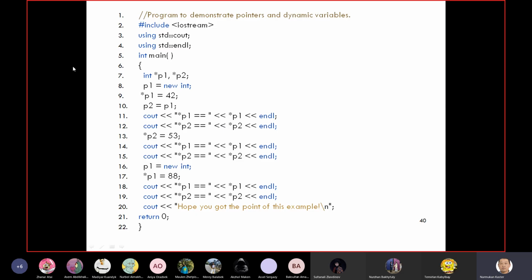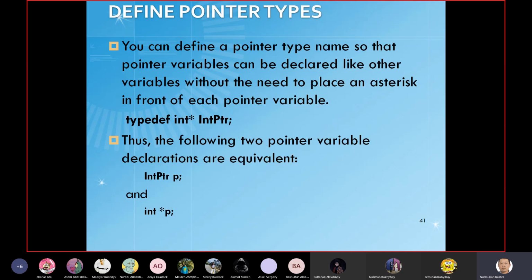So how can you use it? Usually you can define several pointers, then assign any variable. For example, new integer p1, p1 set to 42, so the 42 is actually held by one pointer. You can assign it just like that. You can output it, you can calculate with it, but you have to delete it later. In this case, without delete, it will be kept in memory. Okay, then we can also give a defined type for the variable.